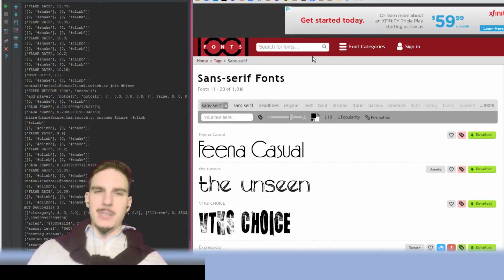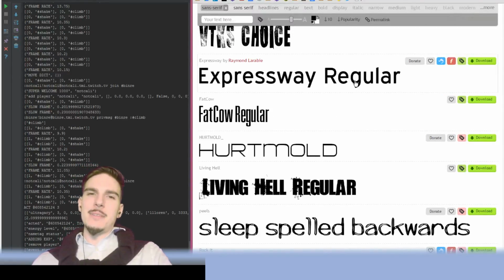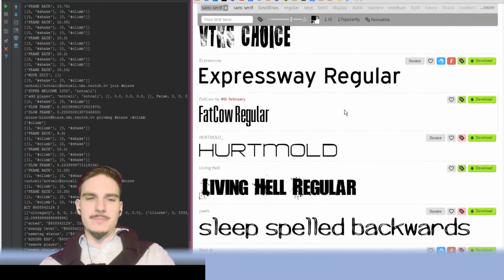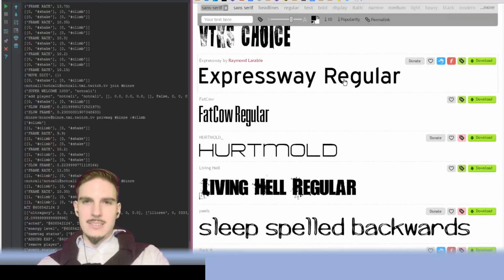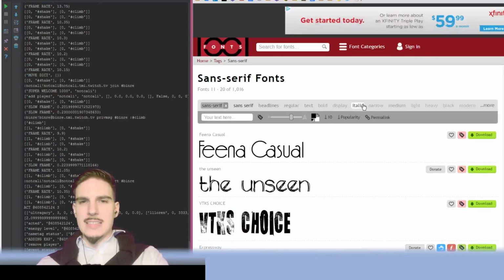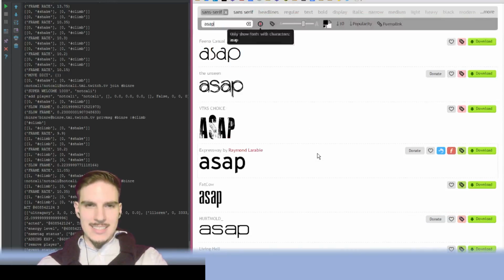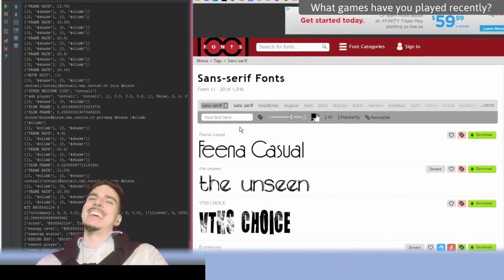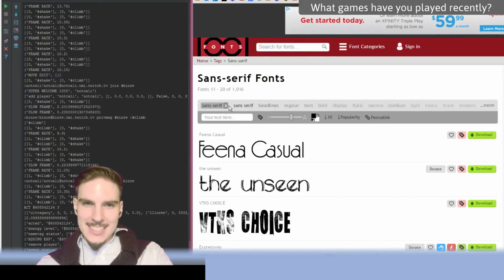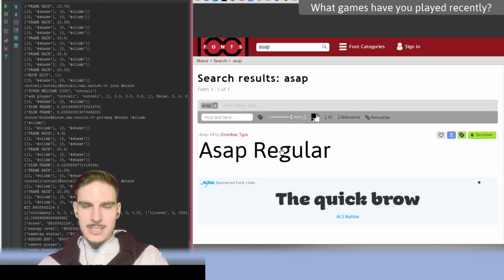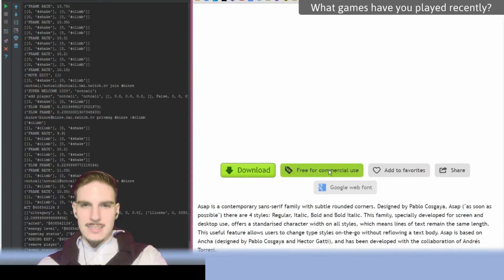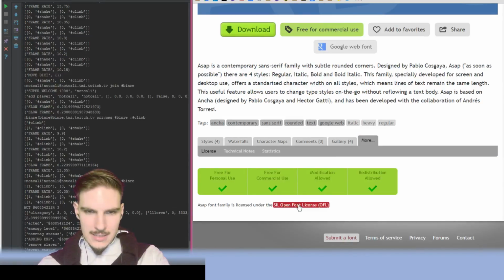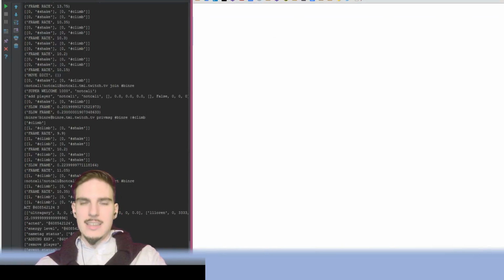I don't mind making fonts and stuff, but I'm just not feeling it right now. Maybe I'll make a custom font someday, but for now I'd rather just use, oh wait, what's the font that I like using? ASAP. Not these, these aren't ASAP. Oh, whoops! I just changed the preview text. I thought it was a search field. I think I already have ASAP installed. I just want to check the license again. The ASAP font family is licensed under the SIL Open Font License. I'm pretty sure I can use it for this purpose, right?